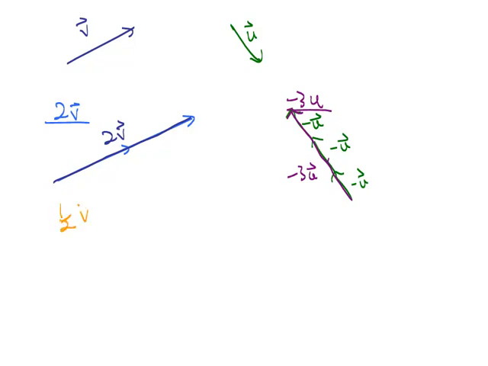Here's another one. How about 1/2 v? We can certainly multiply by a scalar that's less than 1, so I'm just going to take, in the same direction as the original vector v, just half as long. And maybe we could do something really crazy like this. How about 2u minus v? I'm sort of introducing vector subtraction on the fly, but really it's just addition. We can think of it as addition with a negative vector. That's the way we can think of subtraction. So 2u plus a negative v.